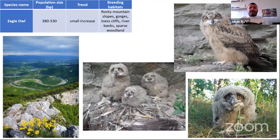After decades of suffering from human persecution, things have settled down and they're now coming back to their former breeding grounds. So we do find them on many different sites, especially in the southern parts of the country. And they're now even reoccupying some areas in Vojvodina province, especially along the Danube. Sometimes people are shocked seeing a huge thing just behind their house or someplace close to their home, and they call us and say, there's a huge owl up in the tree, and we usually think they didn't see it well, but sometimes it proves out that they actually saw an eagle owl.